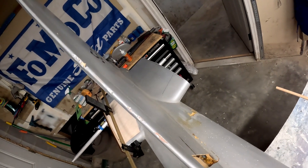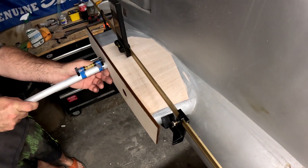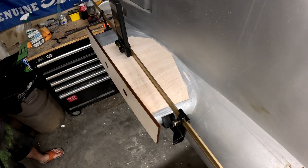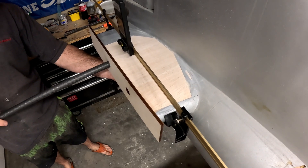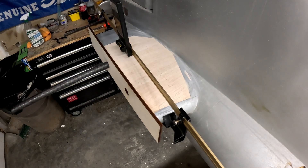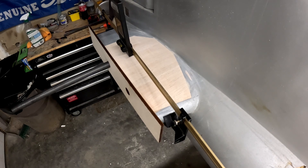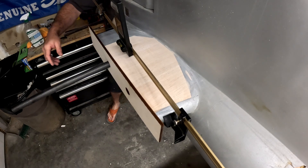You can see we've got a tube poking out the other side — and it's actually level, which is a good sign. I'm going to take the actual carbon tube I plan to use and put it through here. While it hangs out, I'll take the other rib that got knocked off and make sure it still fits and is still in position — it's off just a tiny bit, but we can take care of that once we start oversizing that hole.